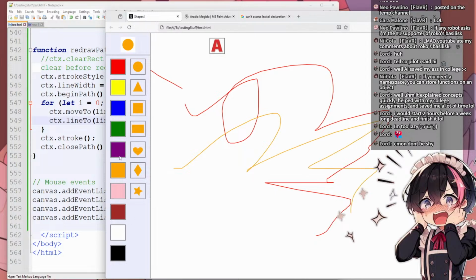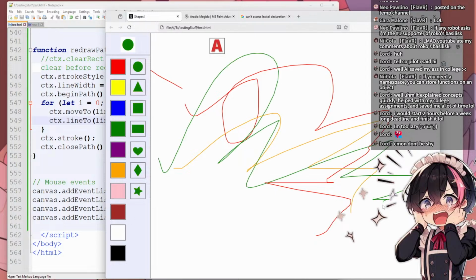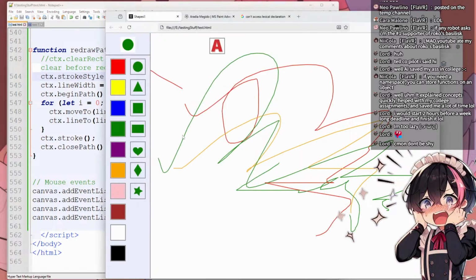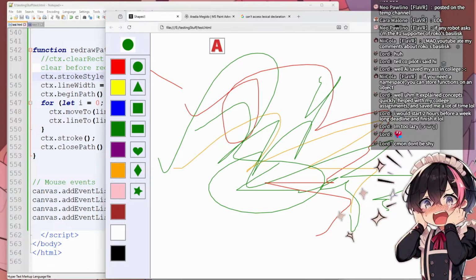Now it's orange. Now it's green. All right, there we go. We got the drawing started. We need to be able to turn it on and off, and then also delete them. That one will be interesting.